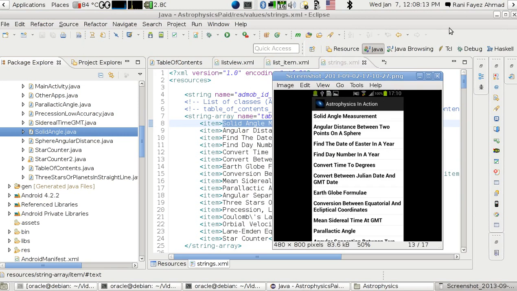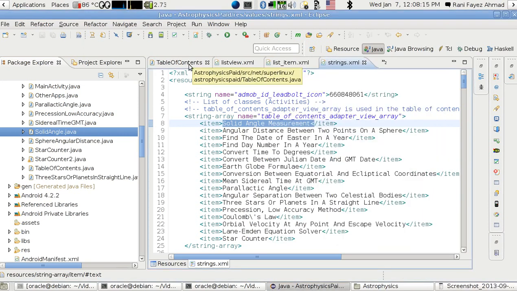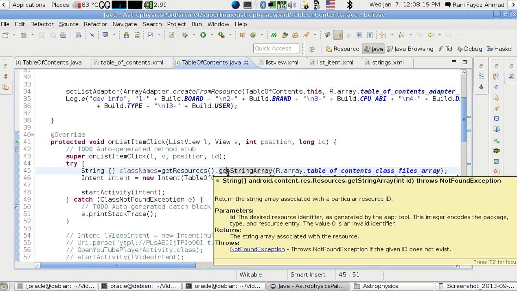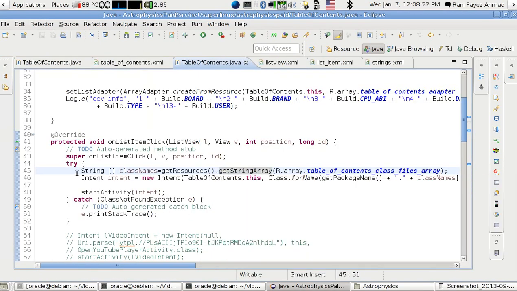Also because this is a string array that I will get, based on the position.